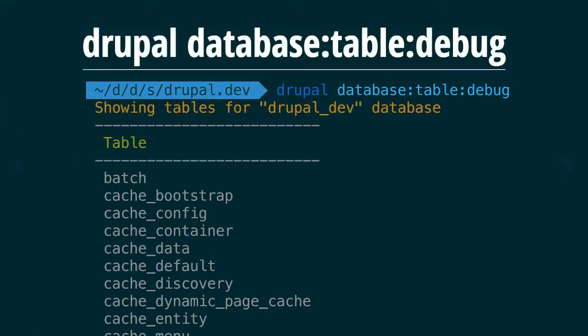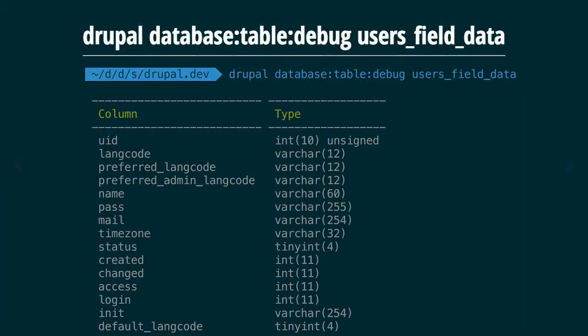This is another way to try to learn about the system. We have a command, database table debug, just to try to see how many tables we have in our system. This is especially good for people who are not really SQL guys. And even better, if you want to read a specific structure of your table, this is useful when maybe you implement an update in your site and something is failing. Obviously, the first thing you need to check is if the new fields in your table were created or not. So it's a way to debug.